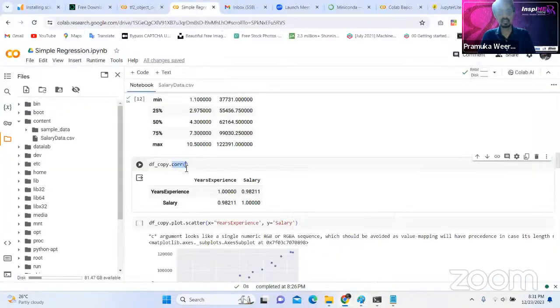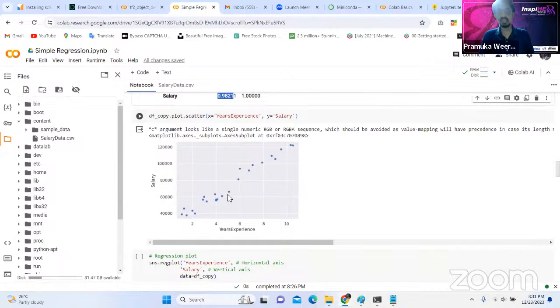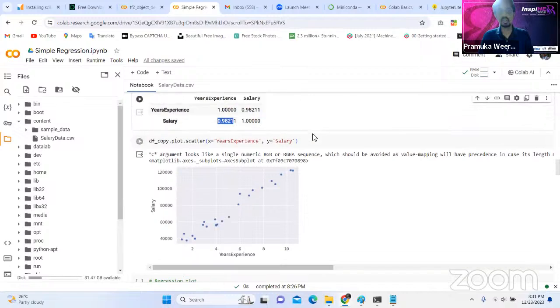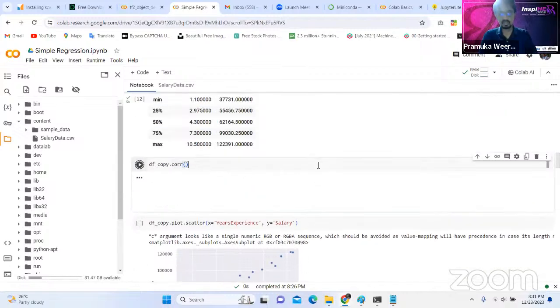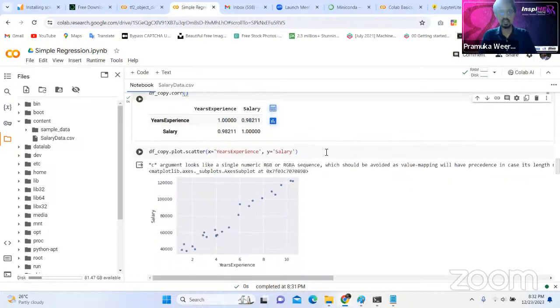For that, you have this command called correlate. When you run it, you can see the correlation between salary and years of experience. As you can see, the correlation is very high, 0.98, which means these two variables correlate with each other very well. That means we can find a good relationship between the two variables. So now we can draw a graph to plot the points for different salaries and different years of experience. So let me run these two lines, the correlation and the graph.